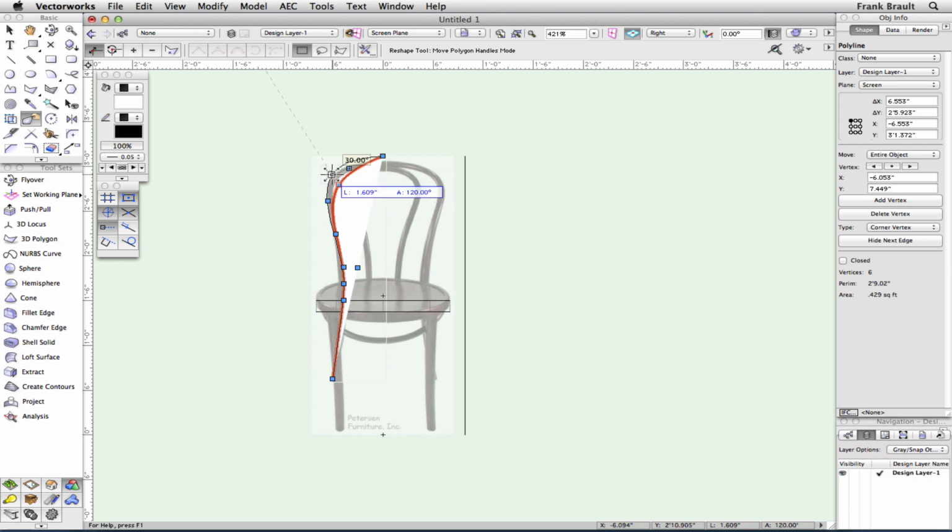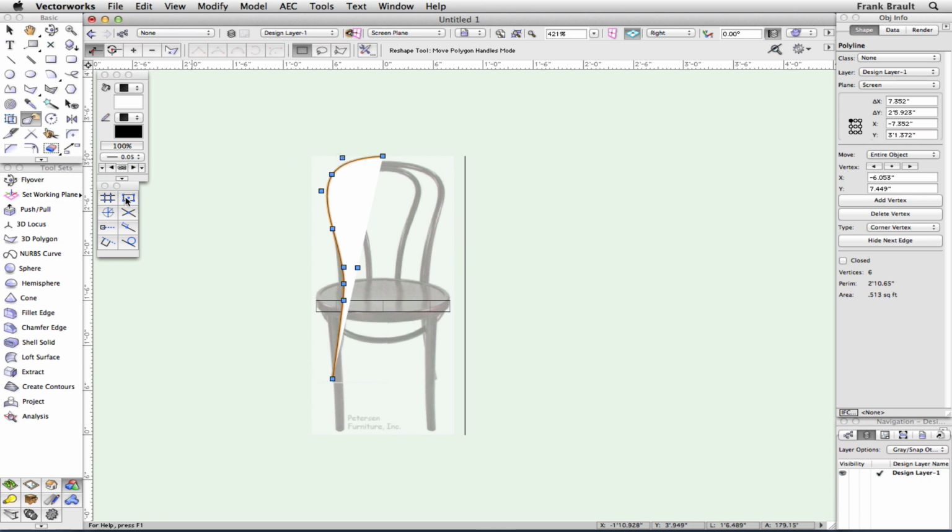I'm just going to drag this around a little bit like that. Drag this down a little bit. One thing I can do is turn off these points.